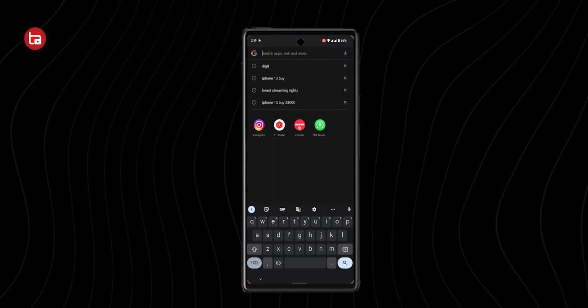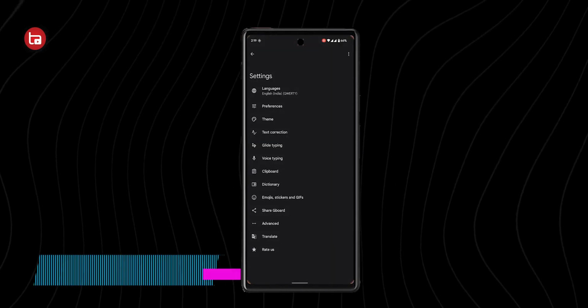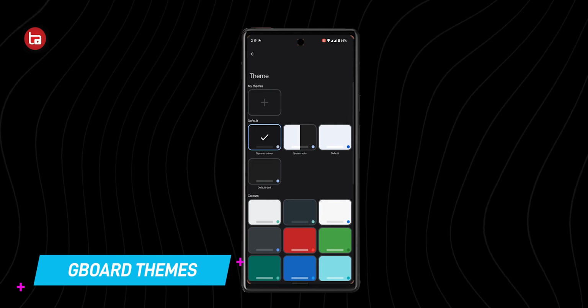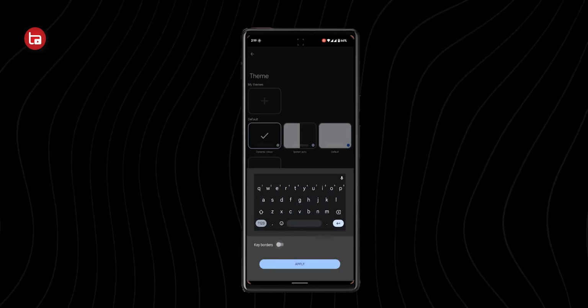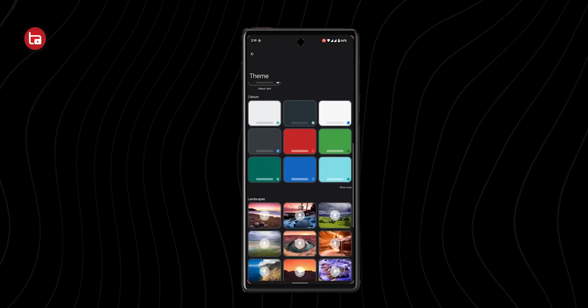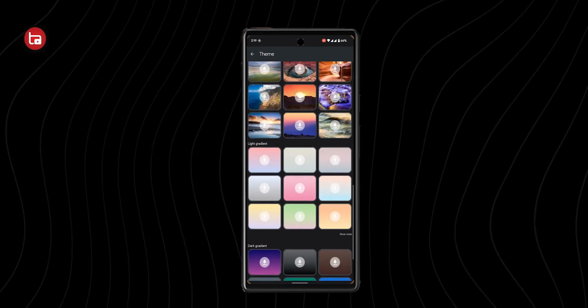The reason why many people install other keyboard applications is because of the customizations they offer. But who said GBOARD doesn't have customization? It's pretty simple. Open the keyboard, click on settings and tap on themes, in which you can find many themes that you can choose for your keyboard. My personal favorite is dynamic color, which actually changes according to the wallpaper that you have set. Apart from that, you can also set solid colors, gradient colors, and even pictures as the background of your keyboard, which is cool, which is loved by many people, right?